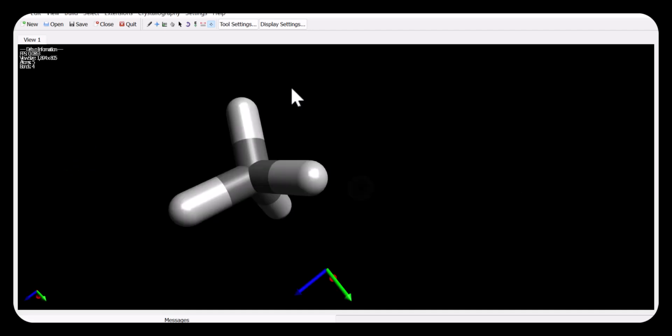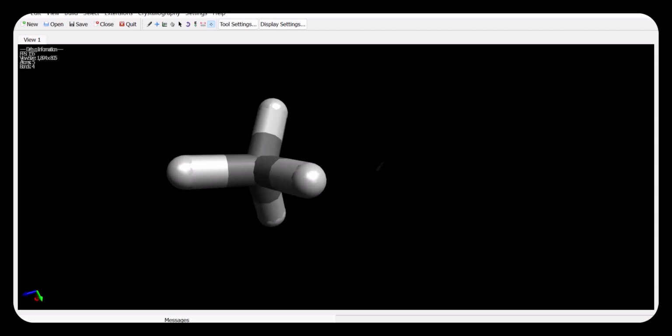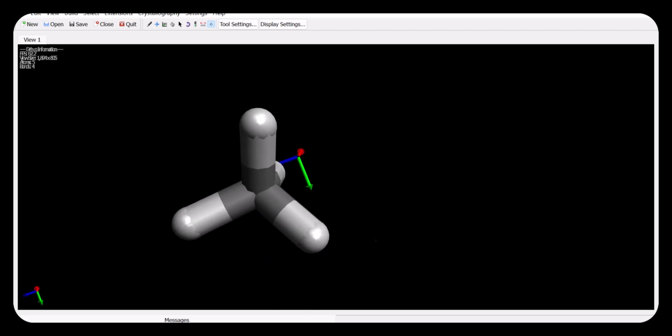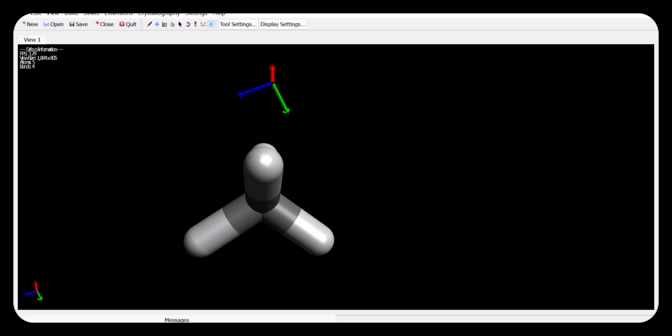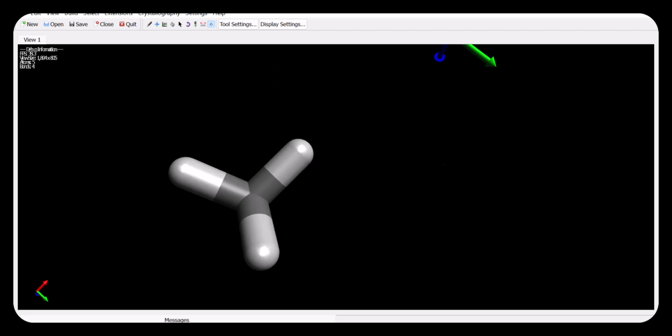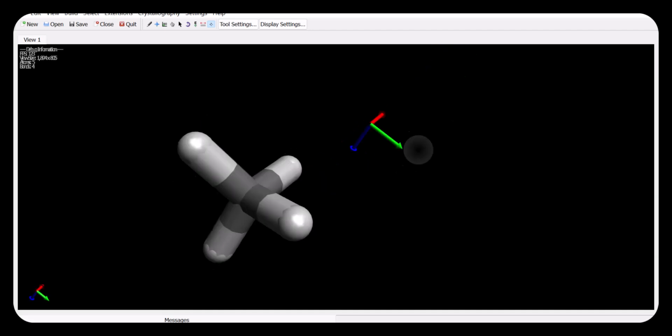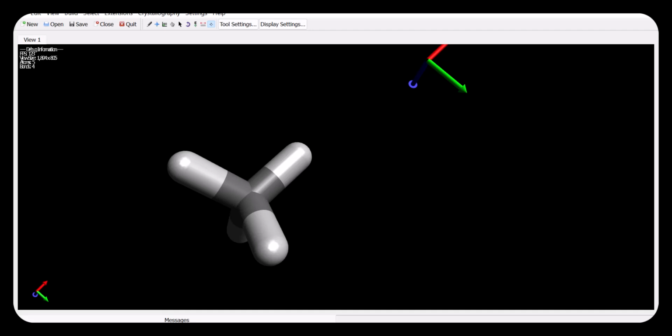So with this shape, if we take any of the hydrogens on the outside and measure from one to the other, it will be 109.5 degrees. If we took this hydrogen and measured the angle between this hydrogen and this hydrogen, it would be 109.5 degrees. We could also take this hydrogen and measure the angle, and it would be 109.5 degrees. And we could do that with any of the hydrogens with the tetrahedral geometry.